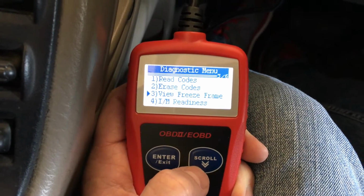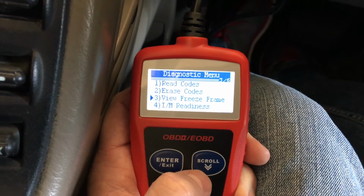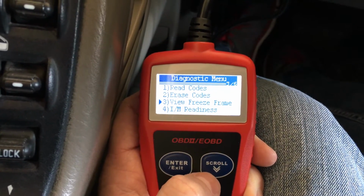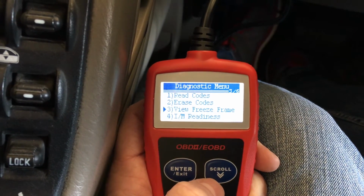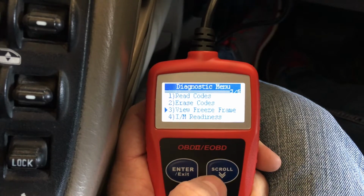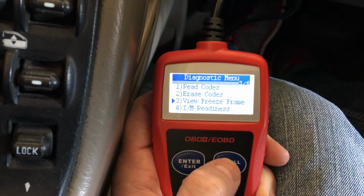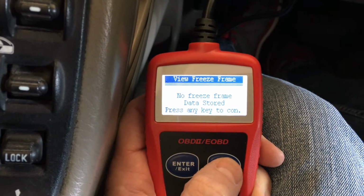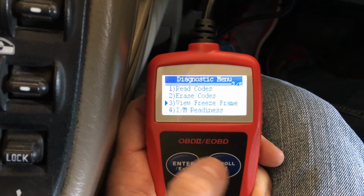Freeze frame data just basically takes a snapshot of the current status, and I believe it takes a snapshot of when the check engine light had come on and stores it unless you've erased it. Let's go ahead and hit enter. No freeze data. Okay, great.